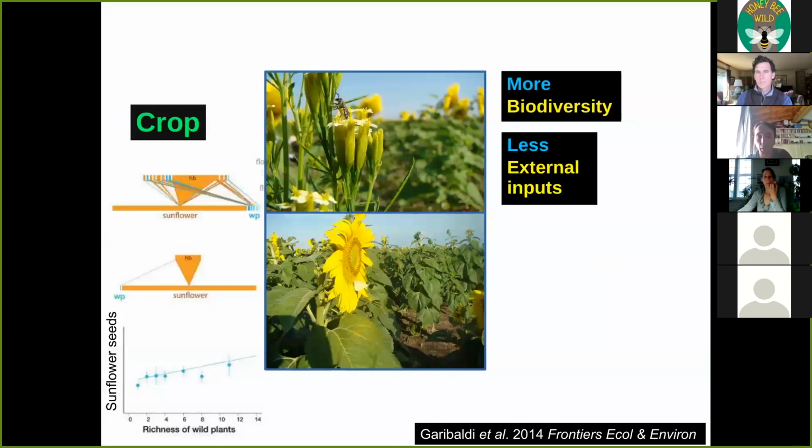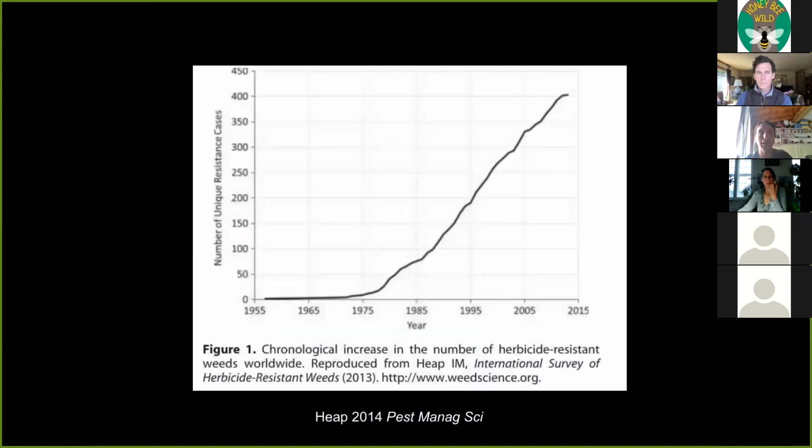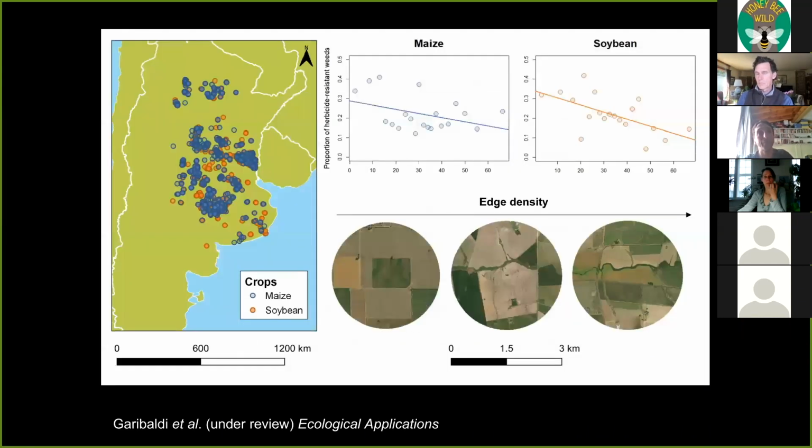You have more crop yield because you improve flowers and pollinators, and herbicide-resistant weeds are a huge problem everywhere, and these kind of ecological practices are important because herbicide-resistant weeds are one of the main problems of conventional intensification nowadays. Many of these weeds have flowers, so managing this weed through ecological intensification practices is the perfect way to increase pollinators, reduce herbicide, and promote a healthy environment.